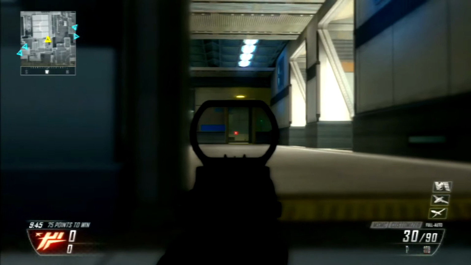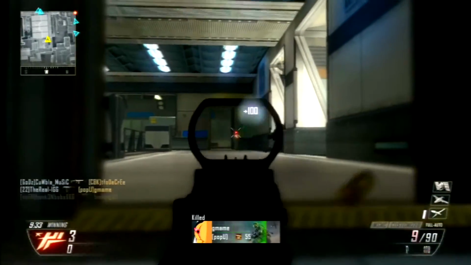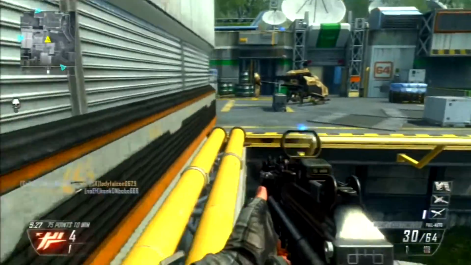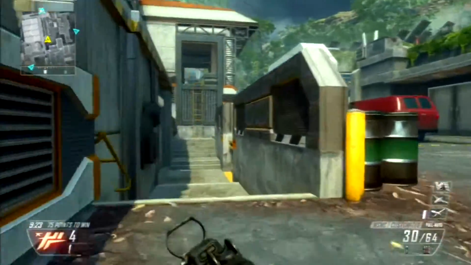The Counter UAV, which is 575 score. The Dart, which is 600 score. Guardians, which is 650 score. The Hellstorm Missile, which is 700 score. Lightning Strike, which is 750 score. Rolling Thunder, which is 900 score. The Talon, which is 975 score.